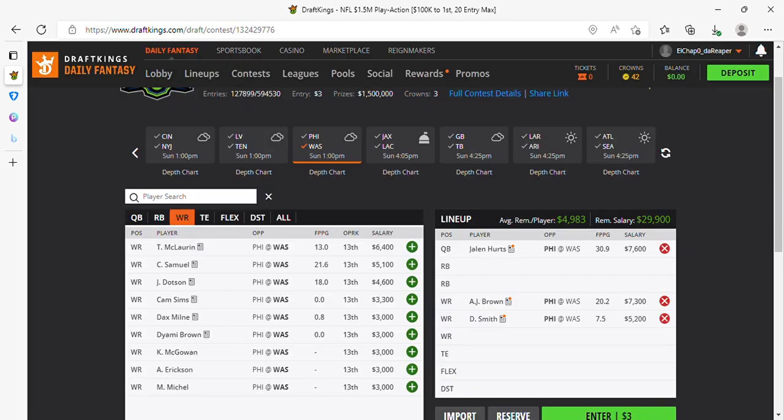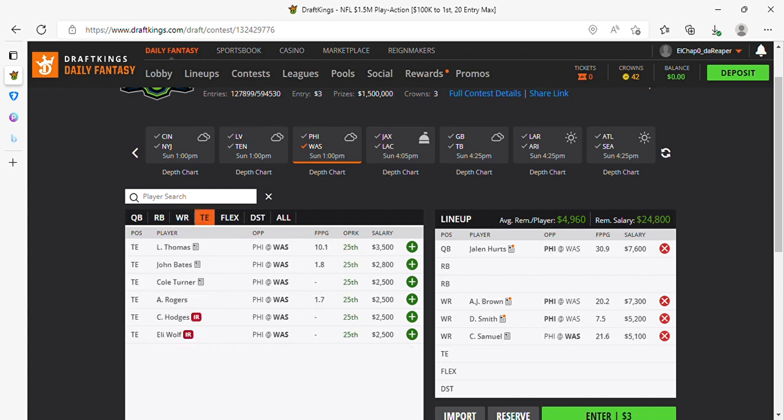You could clearly see the fantasy points from McLaurin. He could have a breakout game. It's very possible, but we're already in week 3. We've seen the tendencies with Washington, so I feel confident going to the cheaper guy, Curtis Samuel, bringing it back. So now you got Jalen Hurts, you got AJ Brown, you got Devontae Smith, you got Curtis Samuel.